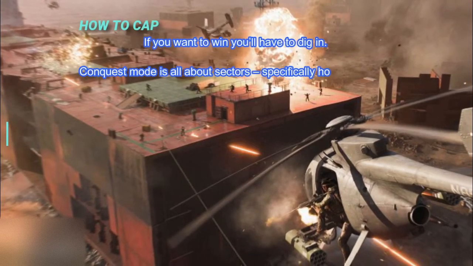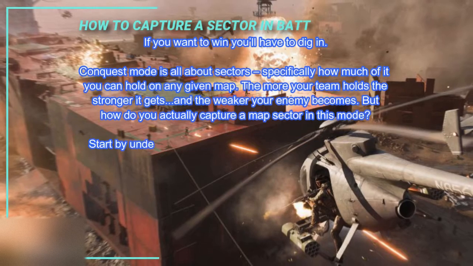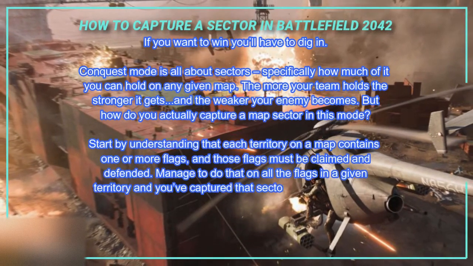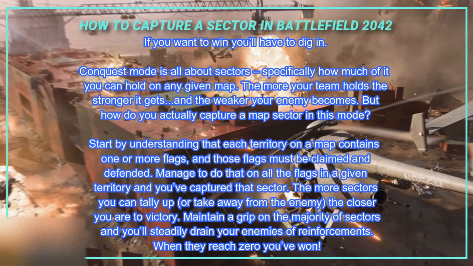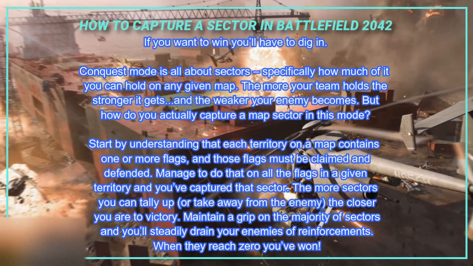How to capture a sector in Battlefield 2042. If you want to win, you'll have to dig in. Conquest mode is all about sectors, specifically how much of it you can hold on any given map. The more your team holds, the stronger it gets, and the weaker your enemy becomes. But how do you actually capture a map sector in this mode?